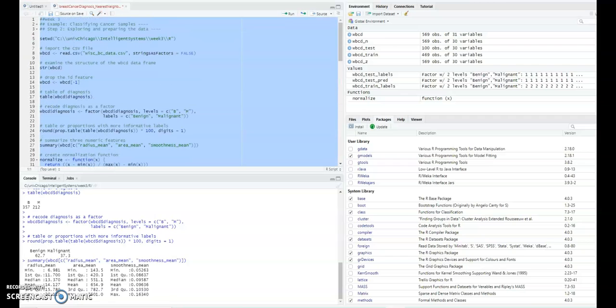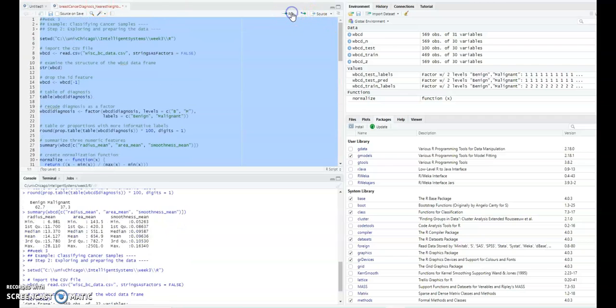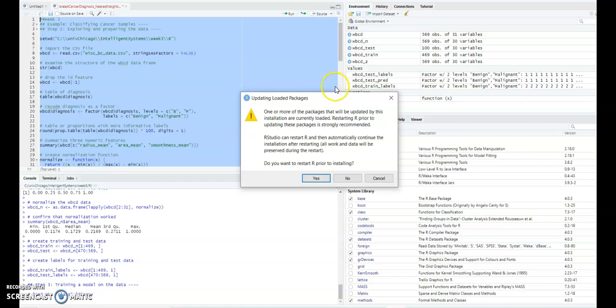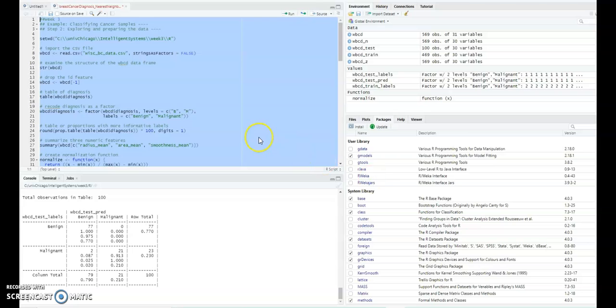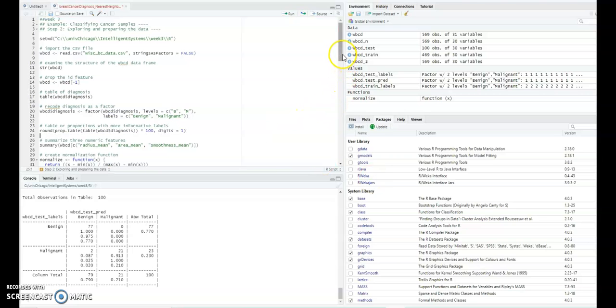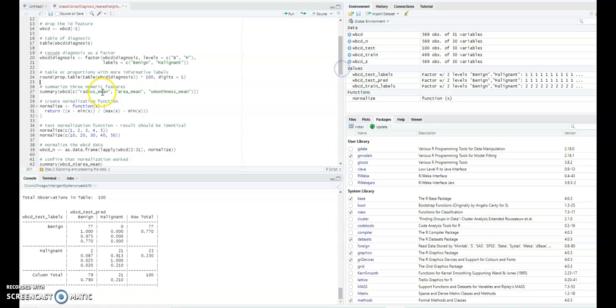And for this, I would need to run the entire code. Okay, I would need to restart, so I'm just going to hit cancel for now. But this code runs, so whenever you get the chance to run it, you should be able to run this code without any error.